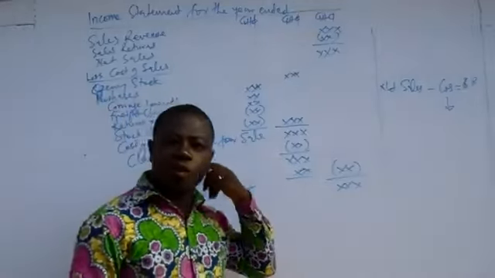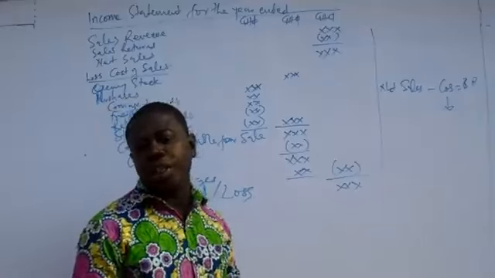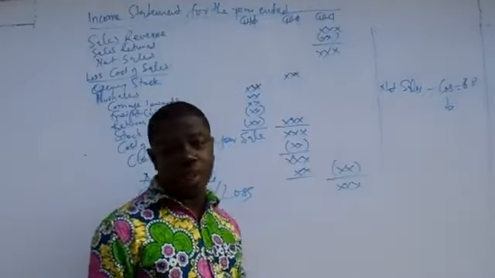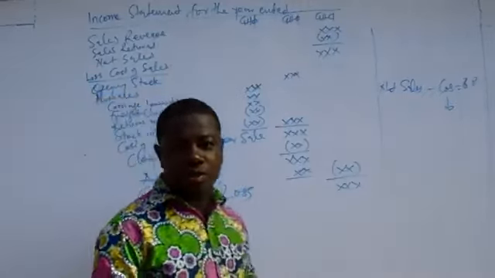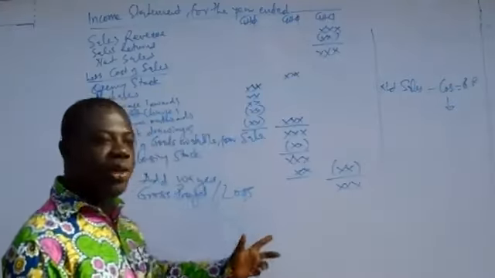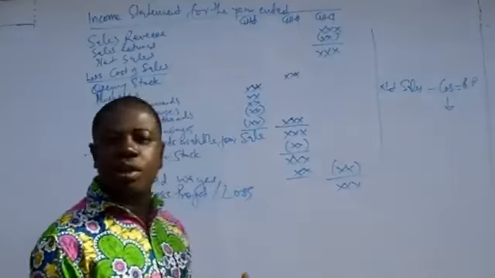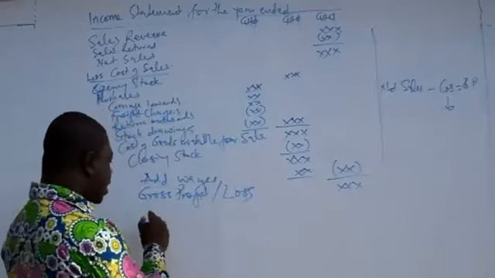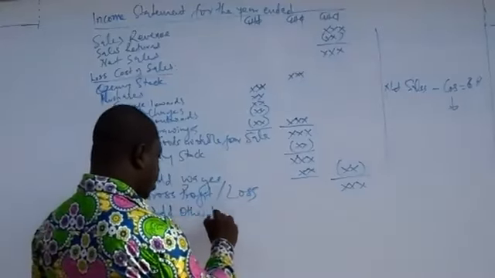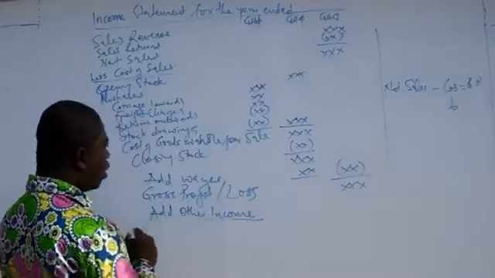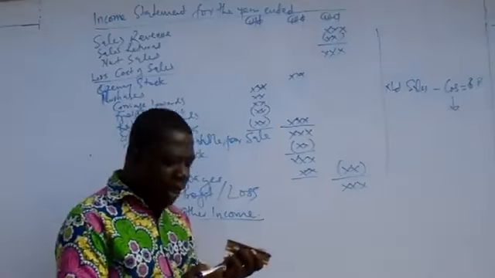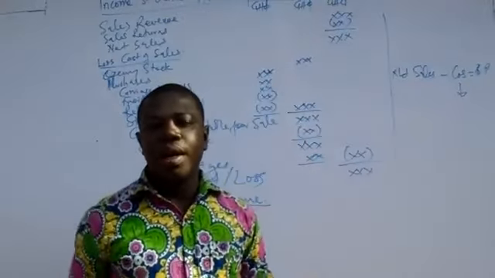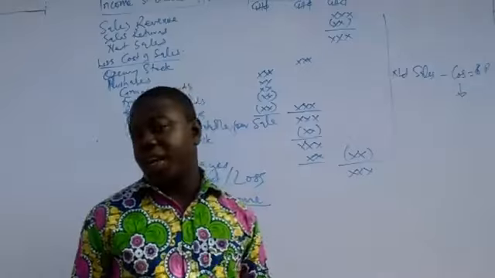And once you get the gross profit or loss, that is the same place the profit and loss account component will begin. For the profit and loss account component, it's just a very simple thing. The actual work is to understand the trading account. For the profit and loss account, what we do is that we just add other incomes, and then we take out other expenses that are indirect. And so right after gross profit, you can see add other income. And then there can be a lot of other incomes that you can add. We have discount received, investment income, and a decrease in provision, a whole lot of other incomes that can come.